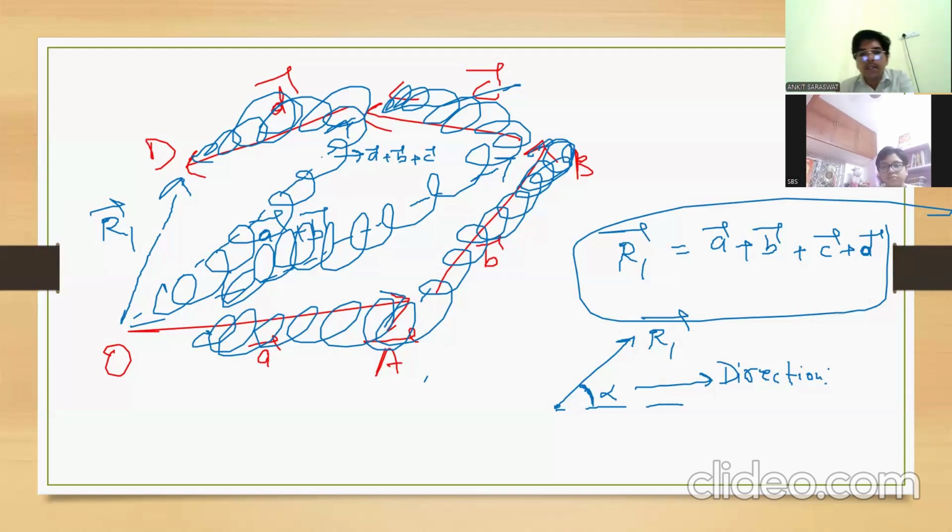So we'll stop this lecture here. In the next lecture I will start parallelogram law of vector addition. So today we have completed types of vector. It's very important, believe me. And triangle law of vector addition. In the next lecture I will tell how to add two vectors, resolution of vector, parallelogram law of vector addition. Clear?